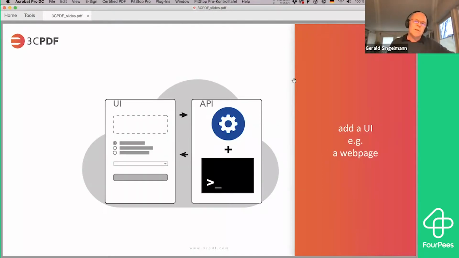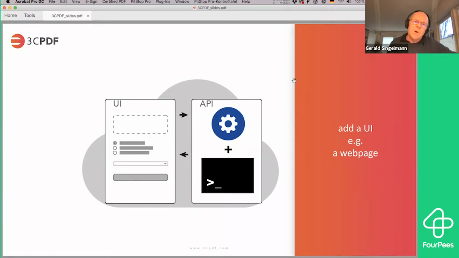What you need additionally, of course, is some sort of UI that you can upload your PDF into the cloud and specify certain parameters, what the PDF is about and what you want to have checked or corrected.